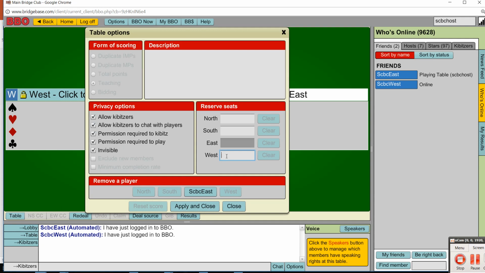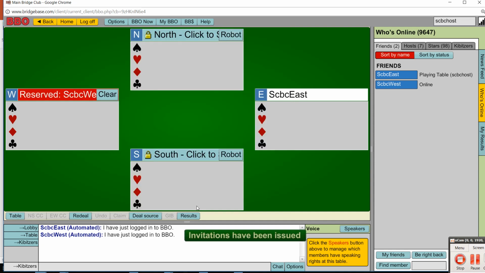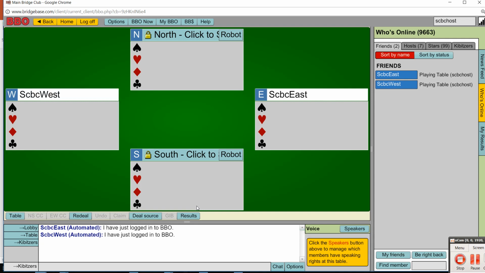So you need to type in the West player again, and then we see this is the only one we have, so we need to put this one in, and then you need to do apply and close. This will send another invite, and you'll hear a click at the West station notifying that there's a pop-up menu for it, and you press yes, and now he is there.